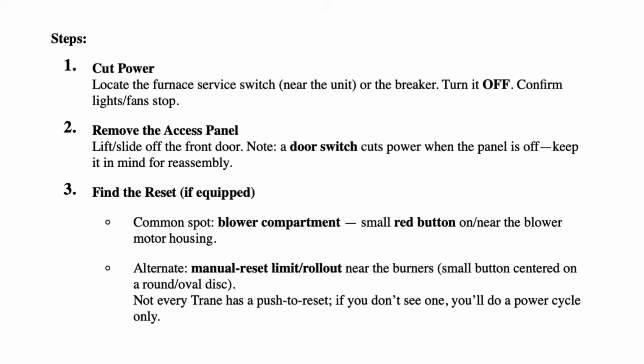3. Find the reset, if equipped. A common spot is the blower compartment, a small red button near the blower motor housing. Alternate: a manual reset limit rollout near the burners, a small button centered on a round oval disc. Not every Trane has a push to reset. If you don't see one, you'll do a power cycle only.